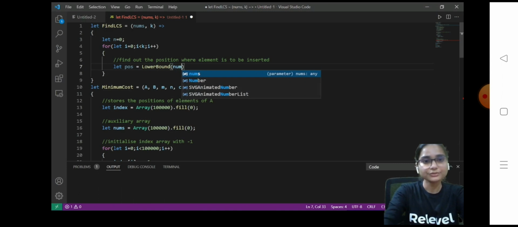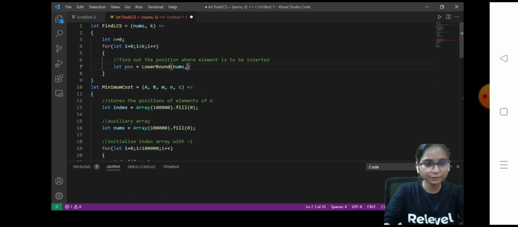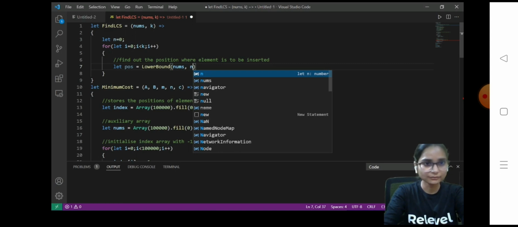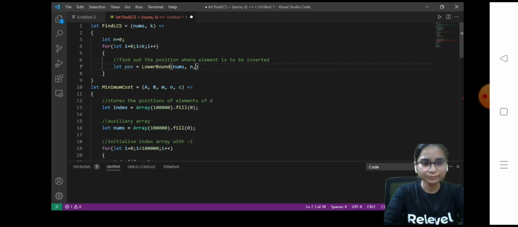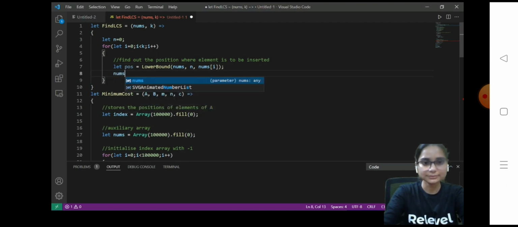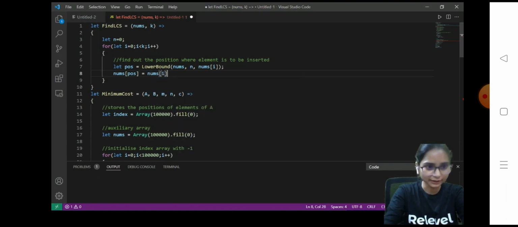Now to this, you will be providing your nums, your n which you have, and you are even going to provide your nums at value i. So through this, you can find out your position later on in this nums array. At this given position, you are going to update it with nums at value i.